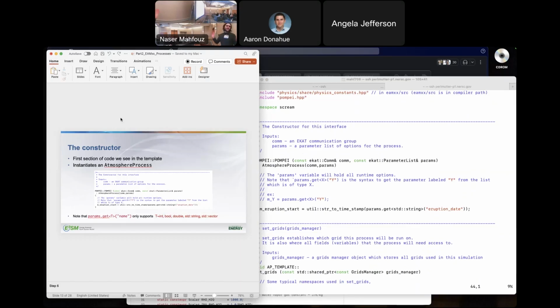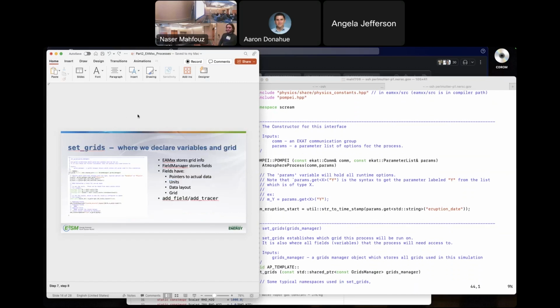It's just a note, in case you are thinking ahead about having some very fancy runtime option; these are the only types you can work with. String to timestamp is just a utility. The string is expected to be in the format year dash month dash day dash five digits for time of day, a very standard string representation. And timestamp is just a struct somewhere in EAMxx that stores a bunch of these.